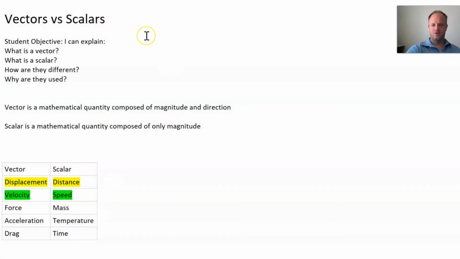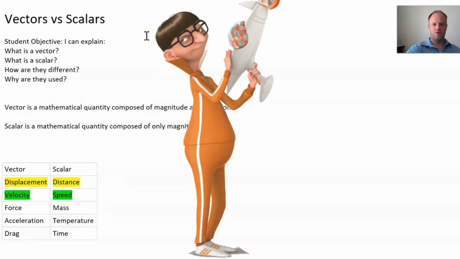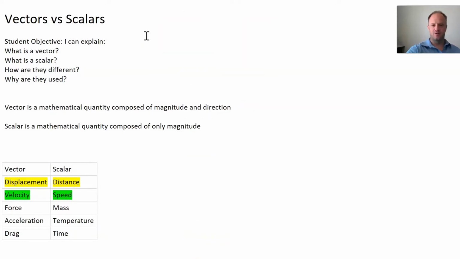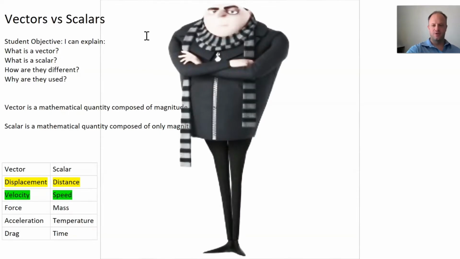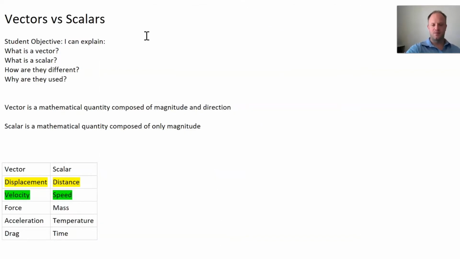Alright, and so when I hear the word vector, of course my mind immediately goes to the movie Despicable Me, and I think of the character Vector, the antagonist to Gru. And when he introduces himself to Gru, he explains that his name is Vector because he's committing crimes with both direction and magnitude. And so that's the definition of a vector, and that's why a vector is different than this word scalar.